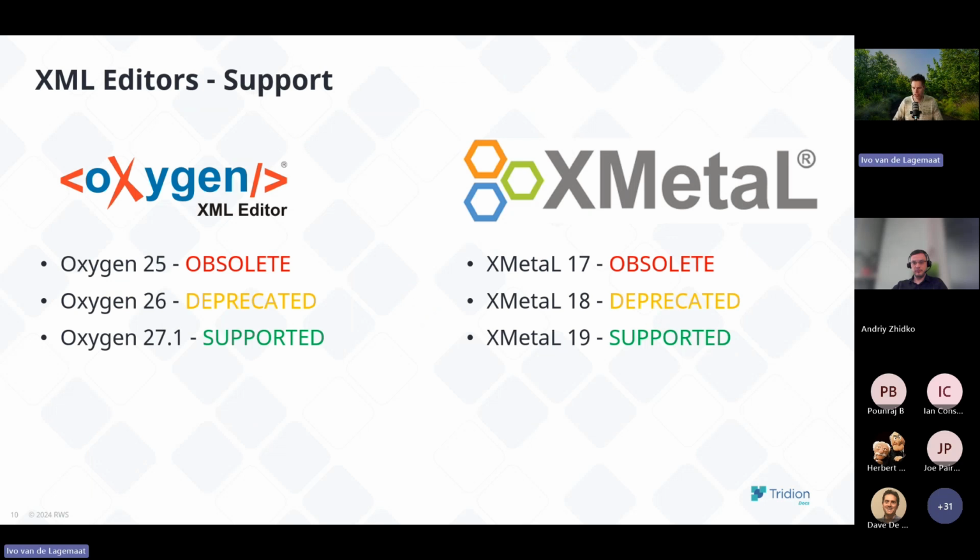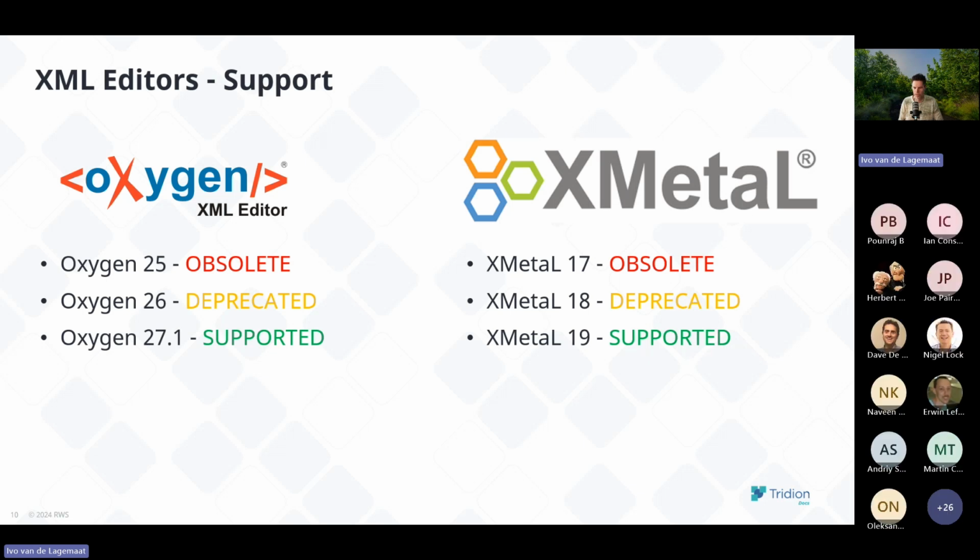For the XML editors, we currently have Oxygen and XMetaL. We now support the latest version of both. So that means 27.1 for Oxygen we support, and the previous one, 26, is still working. We still support it, but it's deprecated, and the preferred one is 27.1, and Oxygen 25 is now becoming obsolete. The same applies more or less for XMetaL. So we have XMetaL 19, we added support for it, and that's also our preferred version. Version 18 of XMetaL is deprecated, but we still support it. And version 17 of XMetaL is obsolete for 15.2.